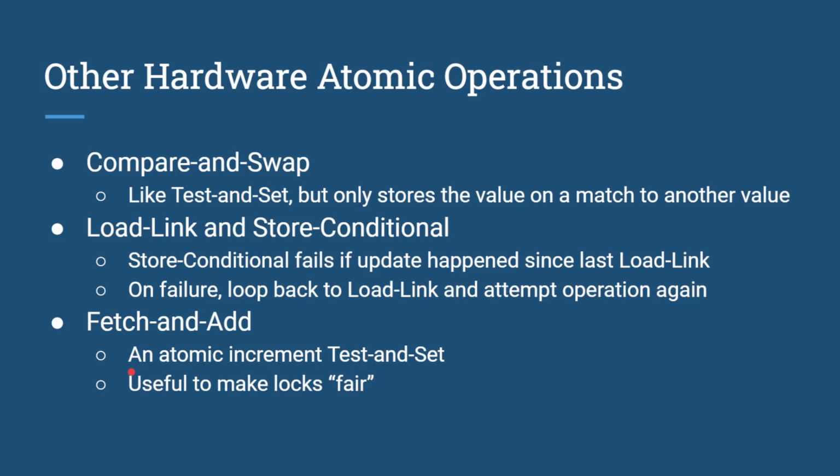So if you have 3 threads that are blocked because they're trying to lock a mutual exclusion that's already been locked, you can actually have the order of each thread stored within the lock, and have the thread be able to say, okay, it's my turn. I can see that this variable has reached my particular value that was retrieved with the atomic increment. So it makes the locks fair.